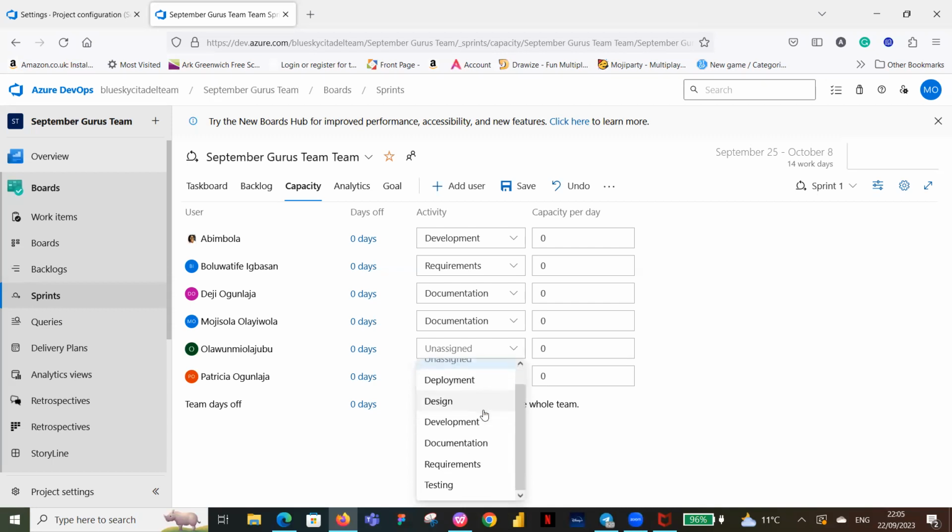Olawumi is one of the stakeholders for this project, and your stakeholder doesn't have to come on your capacity. So Olawumi is a QA, a tester, so I'm picking testing for activity. What does Pat do? Pat is a tester also, so I'm picking testing. If you have 3 developers and 4 QAs, you pick all their activities and put them there.